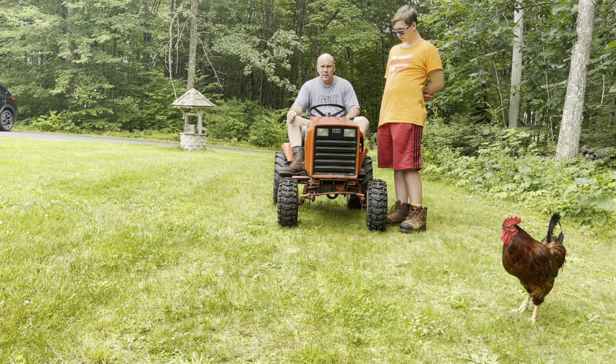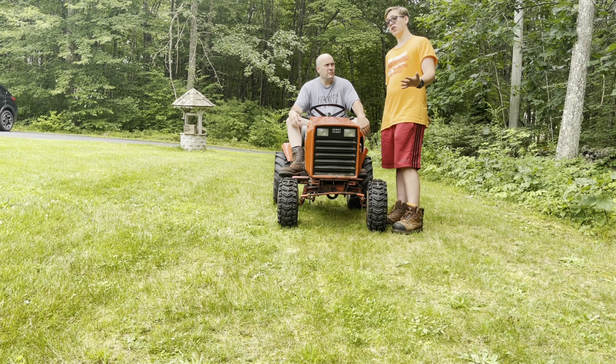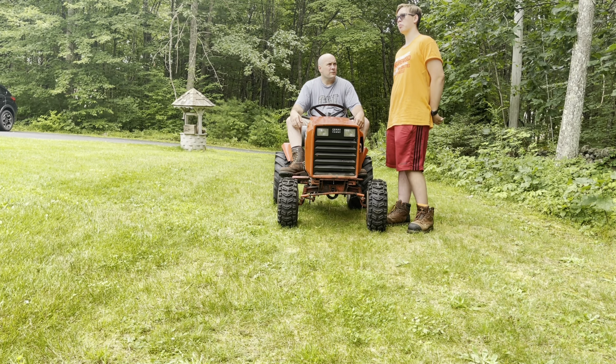This tractor has been really good for us — we've had it for about 10 years. These tractors really earn their keep: they're super rugged, built like little tanks, solid steel construction, and easily serviceable. I would highly recommend them if you're looking for an older garden tractor that's easy to work on and won't cost a ton. The Kohler K-series engine is one of the easier small engines to work on and rebuild, with great parts availability. The Onans are smooth and powerful but much harder to get parts for and more expensive, whereas K-series aftermarket parts are widely available.